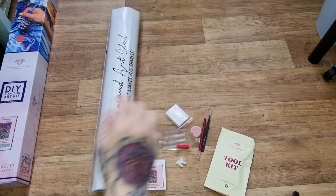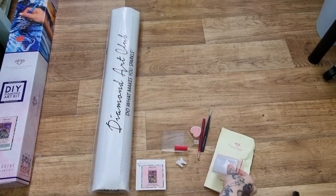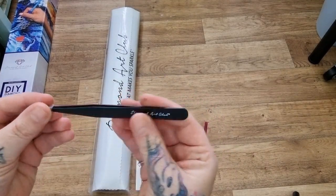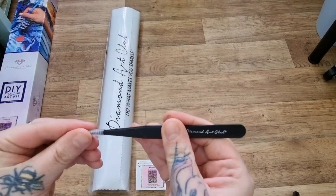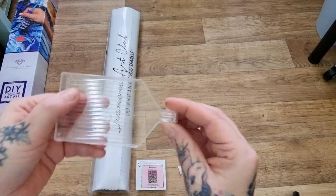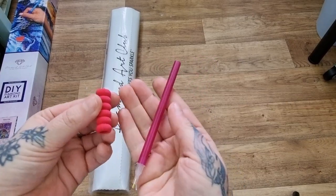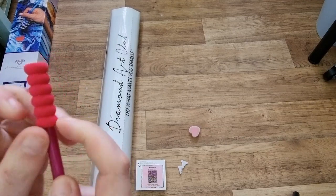Okay, just tipped everything out. So we have our bag of baggies to put your spare drills or overflows. We have a pair of tweezers, branded as well. Be careful, they are super sharp, but you only get these with the squares. You have your tray and a little stopper. You have your pen and your squidgy to make it more comfortable to use the pen.